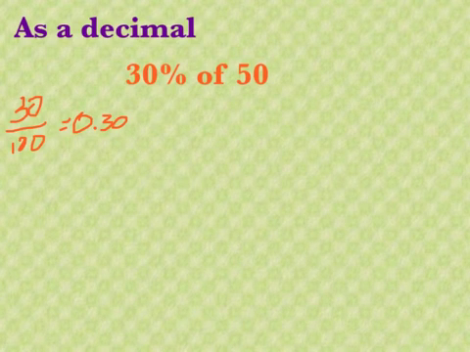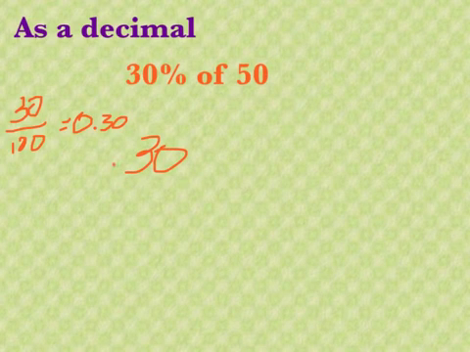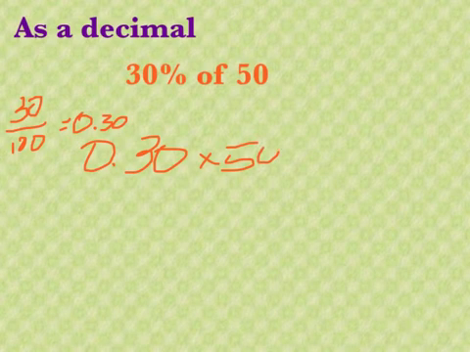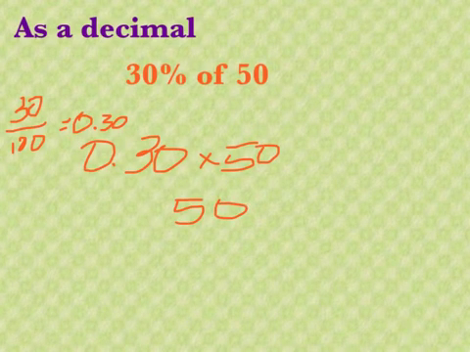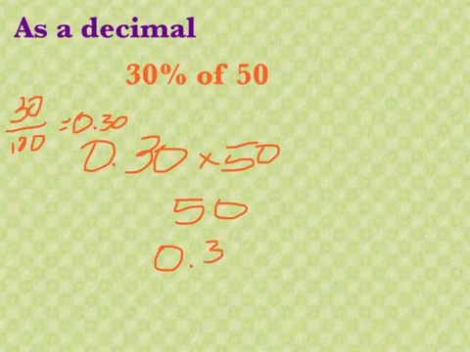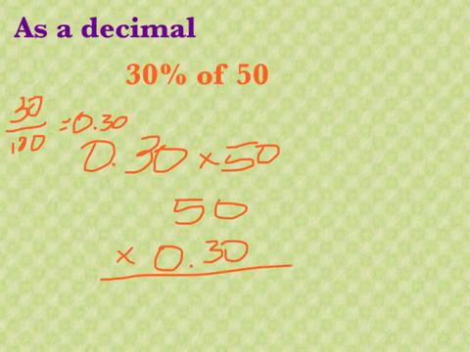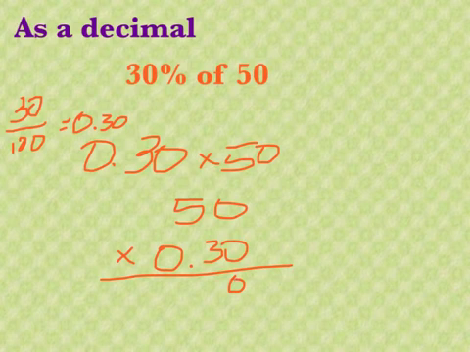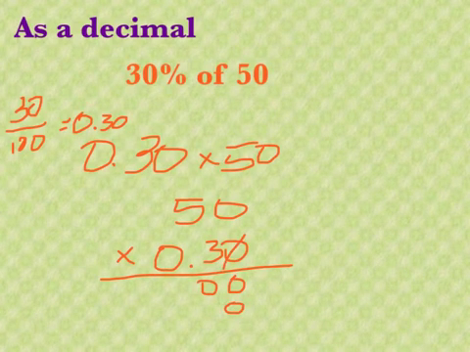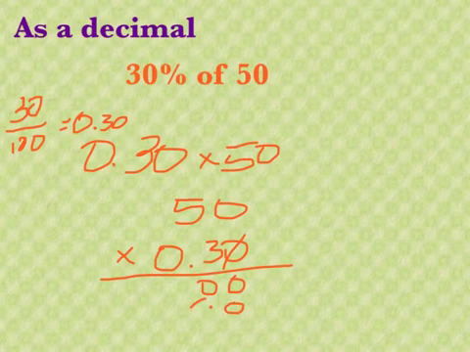So instead of 30% of 50, we are going to do 30 hundredths, and of means multiplication, 50. So all I need to do is multiply these out. I know multiplying by zeros gives me all zeros, and then I move over a number, so I put a 0. 3 times 0 is 0. 3 times 5 is 15.